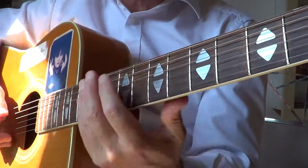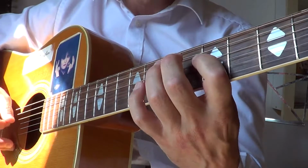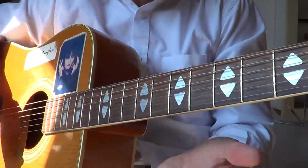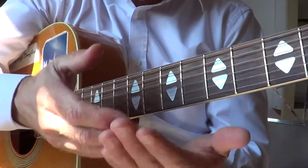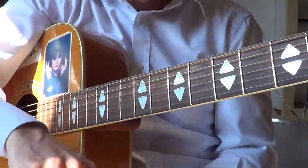This is what I did with Harvey Vincent. He taught me this riff. I mean, even just doing the down-up strokes was a killer. So God knows how I must have gone through the pain barrier with it. But it's almost impossible to remember how you did it. All I can say is you've got to do it from loads and loads of different angles.